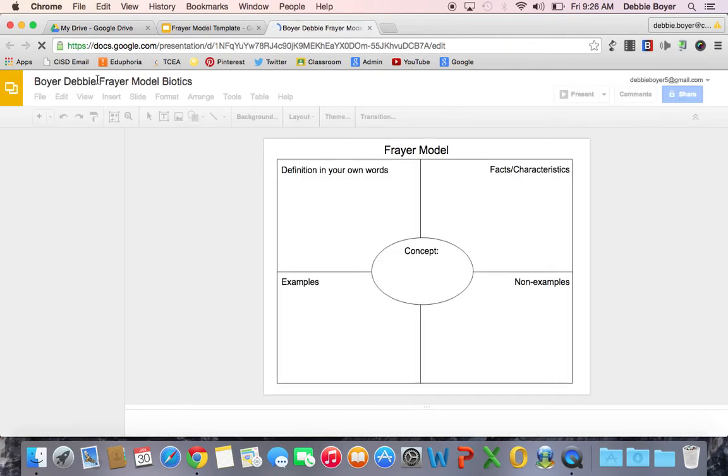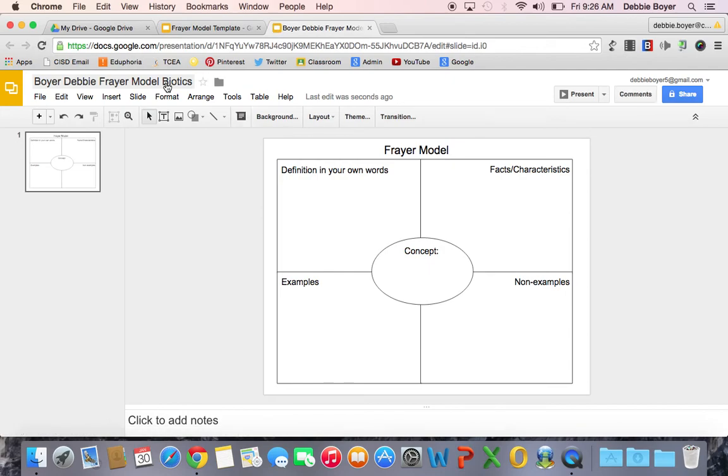The kids will now have a copy that they have set up and named, and it's going to be found in their Google Drive. So in their Google Drive, they'll find this file. Then the kids would just come in, and they're going to have editing rights once they make a copy, and they can just edit away and add graphics from the internet. They can type in their own words, and they can create a graphic organizer and enhance their learning. It's one of our hardy strategies that we're focusing on for our students.